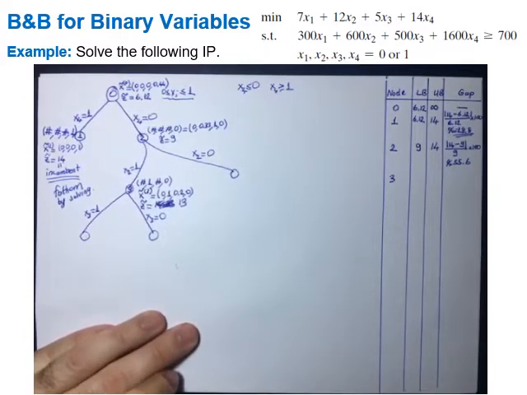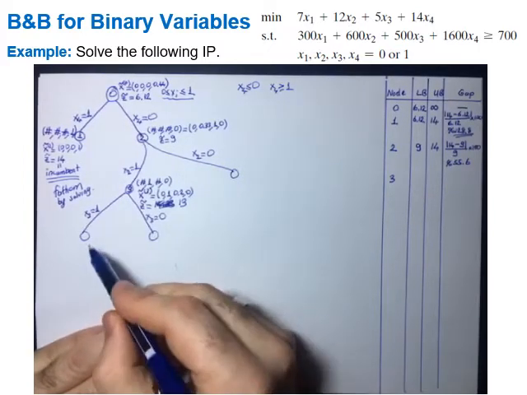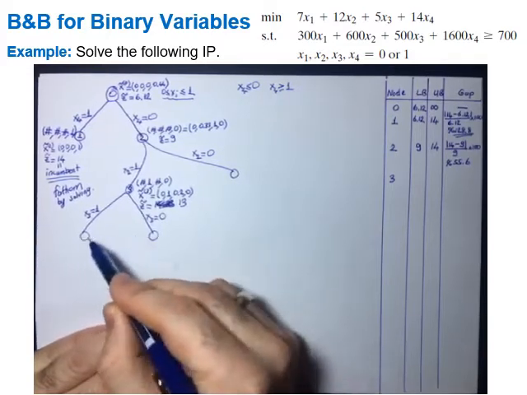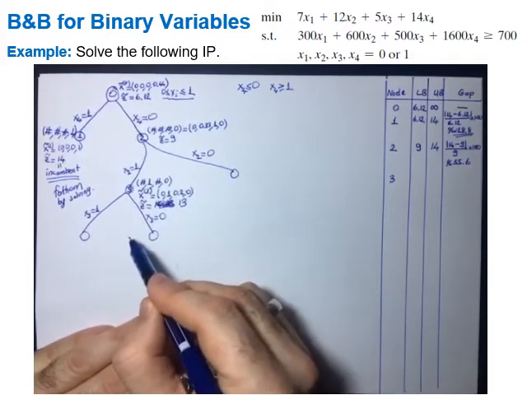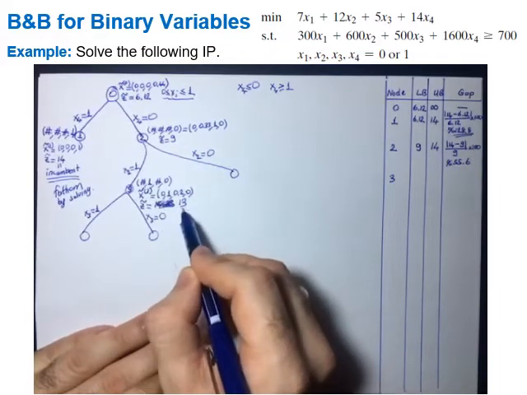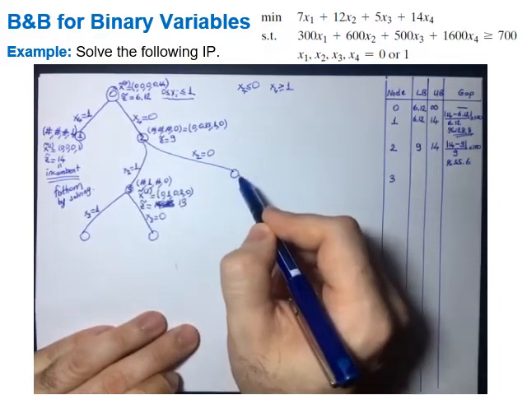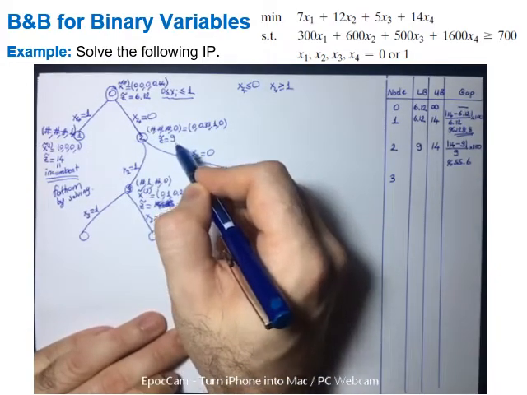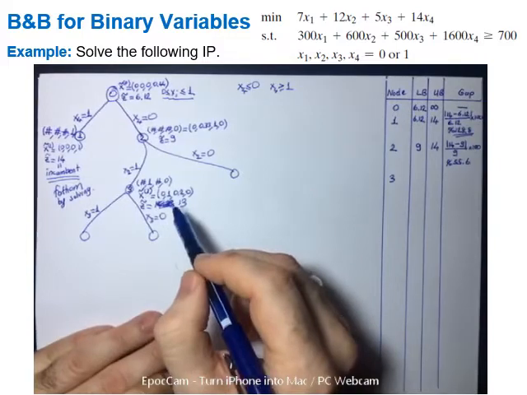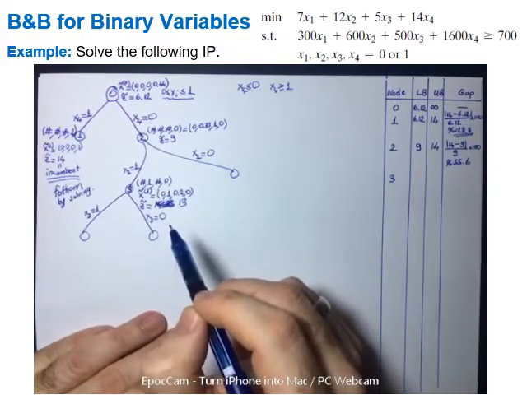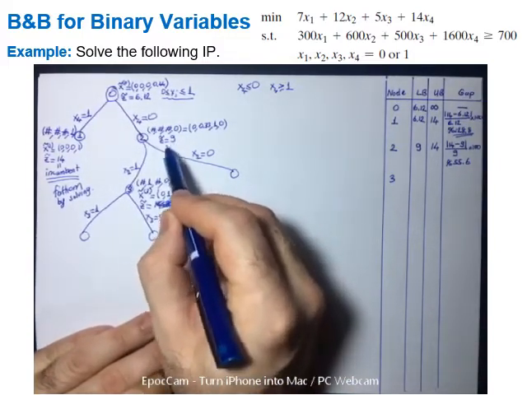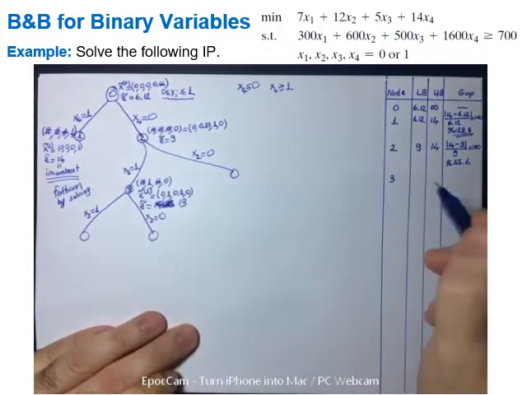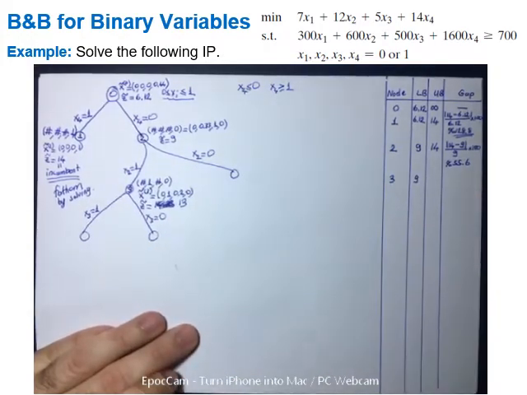Okay, what is the lower bound? Again, the lower bound is the best possible value that you can obtain from the open nodes. These are open, and the best possible that you can obtain from these two nodes comes from its parent, which is 13. And the best possible value that you can obtain from this node comes from its parent, which is 9. So in total, from this branch and bound, the best possible for a minimization problem that you can obtain is the minimum of 13 and 9, which is 9. So your lower bound is 9.